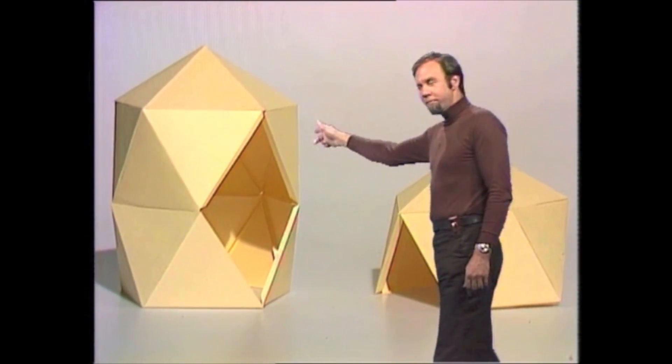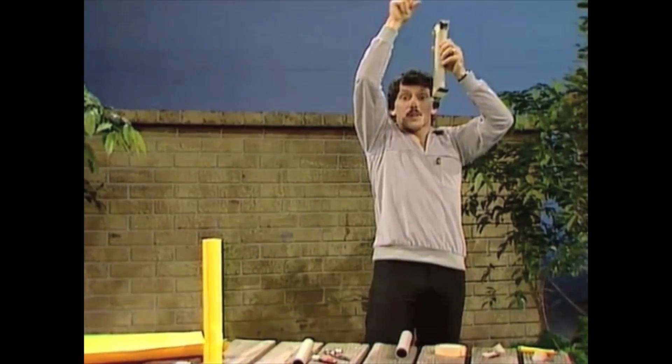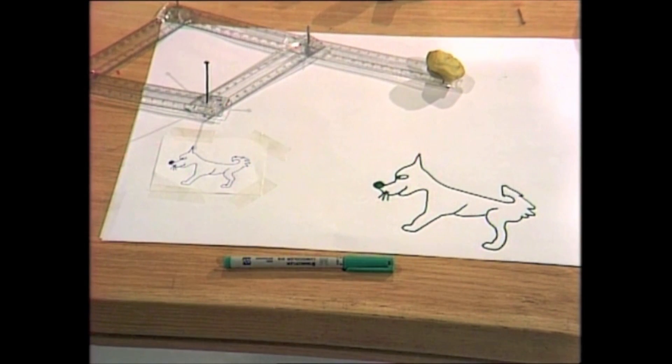I think I could fit into that one, but I'd have trouble squeezing into that one. So you'll now be able to see things with eyes that are up that end. It's an almost perfect replica of the little drawing you started with. Only in this case, it's going to be twice the size.